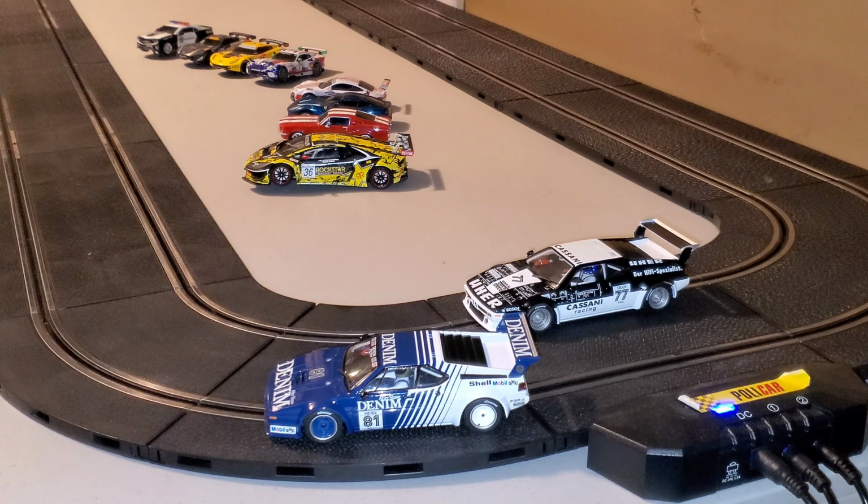So, these are the two cars I picked up from Dakota Collectibles. Both BMW M1s. One's the Kasani, and the other one's the Denim Edition. A little bit older models, but you don't see too many of these on videos, or I haven't seen too many anyway. And Roger Slot Cars had said something about these before, and I kept saying I was going to pick some up, and I never did, but I just happened to be on Dakota Collectibles' site the other day and saw these. I went ahead and picked them up. I think this is the last one of this one at his site. So, anyway, it's going to be a short video, but without further ado, let's see some running.